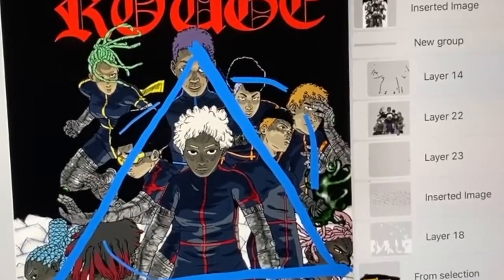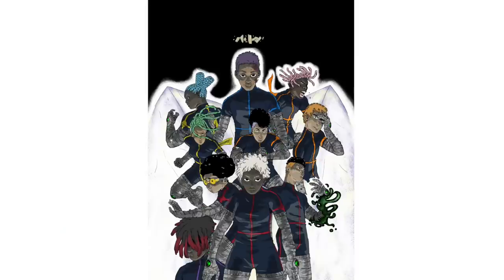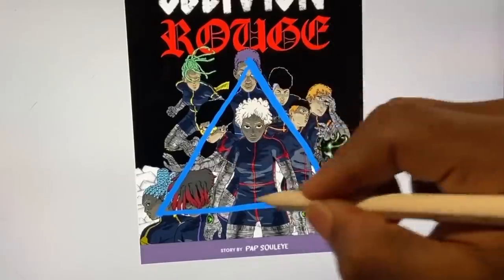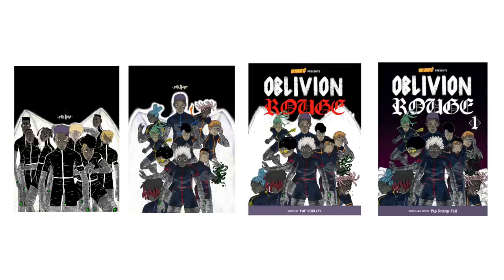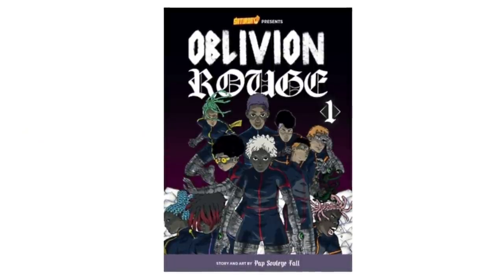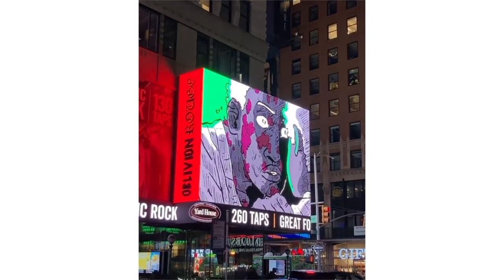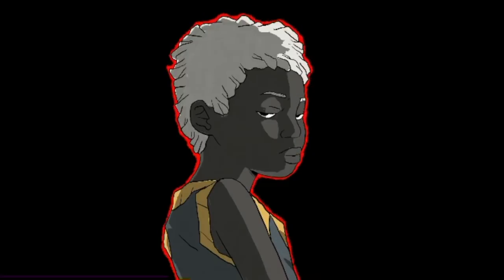But once we moved towards actually looking at what would happen if we added the logos and everything, we ran into the issue that the characters were too high. So I had to rethink the triangular composition. In the beginning it was like this — and instead I flipped the triangle and made it more of a pyramid. Umi remained central, but all the characters were trickled down on both sides of her, which allowed for more space for logos and made it all work out without having to do too much. All I did really was cut out a couple of characters, rearrange them, and it made it a lot simpler.